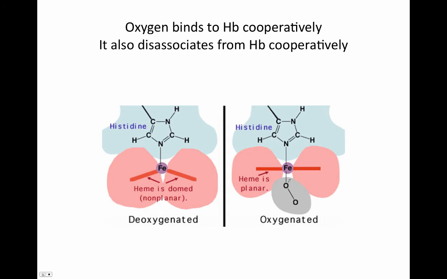And that means that when one molecule of oxygen binds to a hemoglobin, this changes the shape of the protein just enough to increase the affinity of the next oxygen molecule to bind to that same hemoglobin. So that means after one molecule of oxygen binds, it makes it easier and faster for another and then another and another oxygen molecule to bind. And the same goes for release of oxygen. Once one is released, that makes it easier for the next and the next and the next molecule of oxygen to be released.